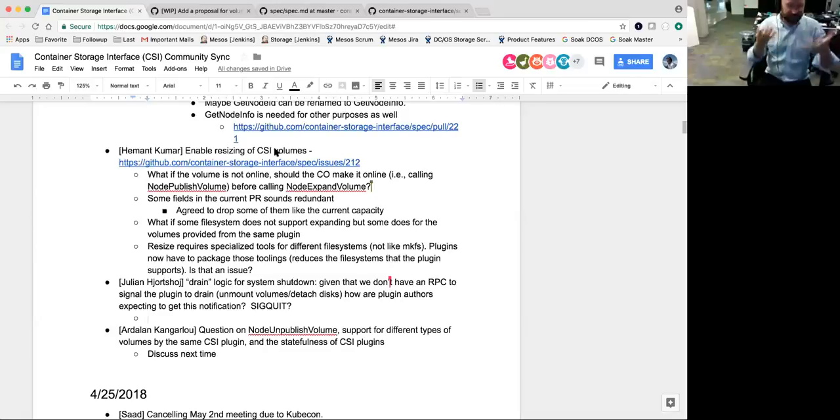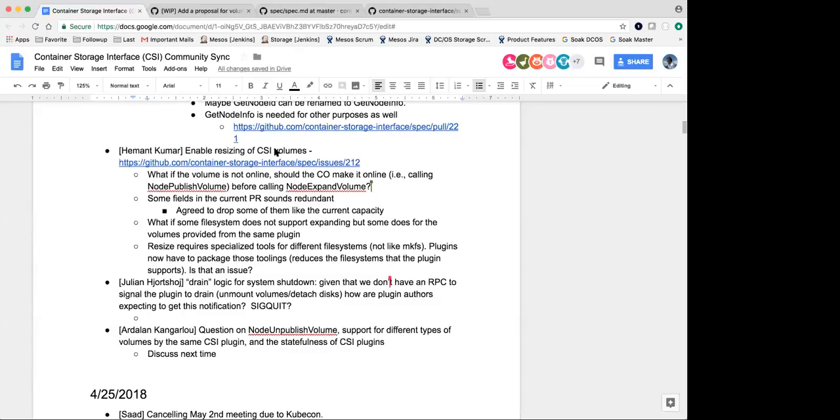Yeah. Another way to think about this is maybe the node plugin is doing some bookkeeping, right? So it thinks it knows what's running on the node. Even if the CO has gone through with a hammer and forcibly unmounted all of the mount points that it gave to the plugin and scrubbed them up, the node plugin may still believe that there are mounts at that location because of some bookkeeping it's doing. So this is a point at which we know this node is about to shut down. There should be nothing running on it. And for us, we found that to be valuable because we don't have a lot of other opportunities. You get startup and shutdown, and those are the two points where you know fairly concretely that there are no workloads on this node.